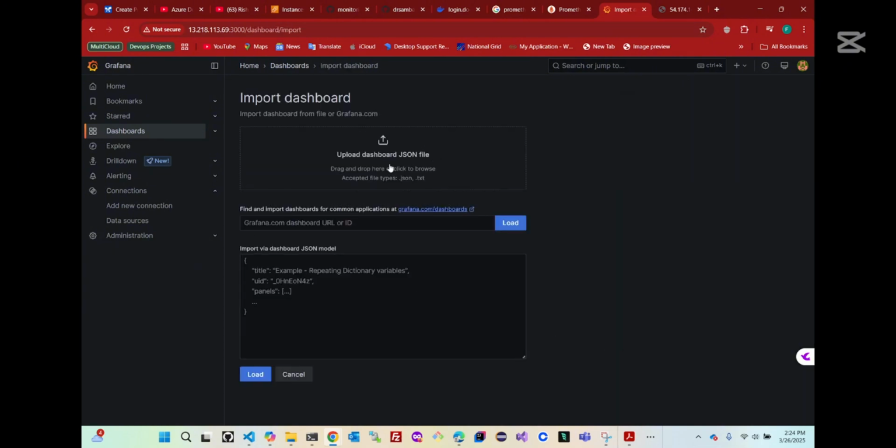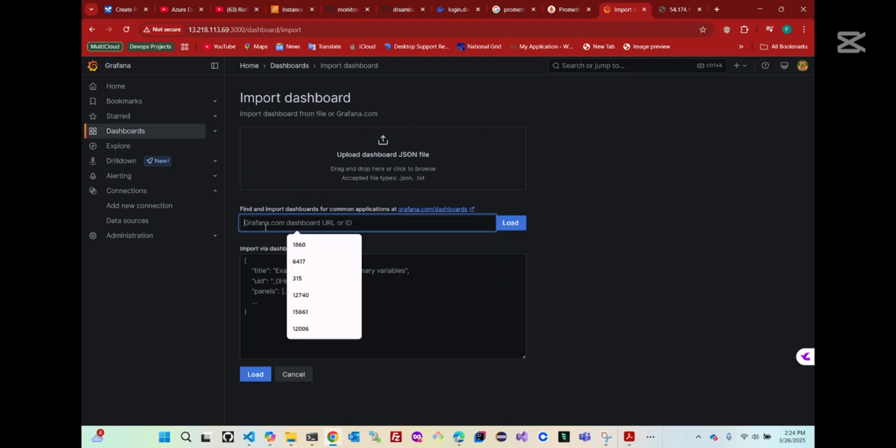Now we have so many ways to import. We can either import by generating a JSON file and uploading it, or we can also import using ID. Okay, that's what I'm going to be using now. There's a dashboard called Full Node Exporter Dashboard, and it has an ID of 1860. That is the ID.